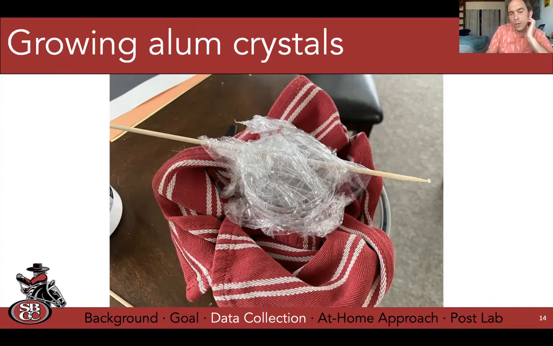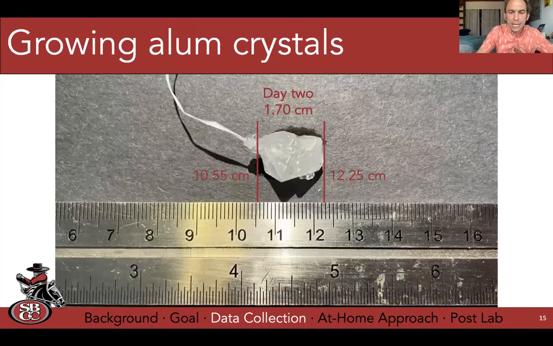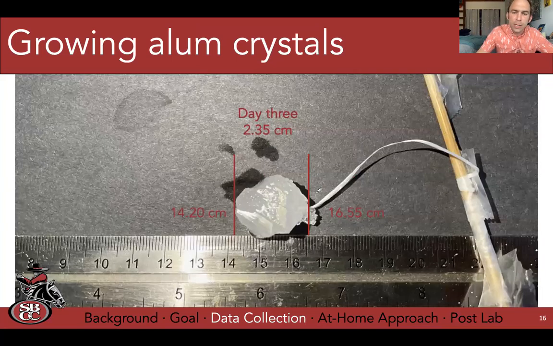You want to cover up your solutions. Here I've used just plastic wrap. You could probably use foil. And then I've wrapped everything in a towel. So I repeated this every day, and I just changed the solution with new hot saturated solution once a day. So day 2, I got 1.70 centimeters, and day 3, I got 2.35 centimeters.